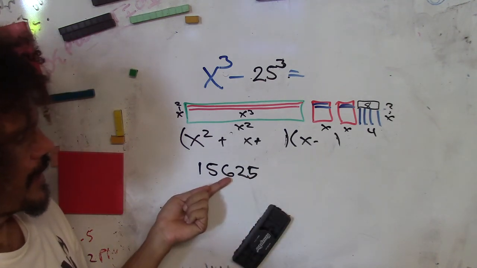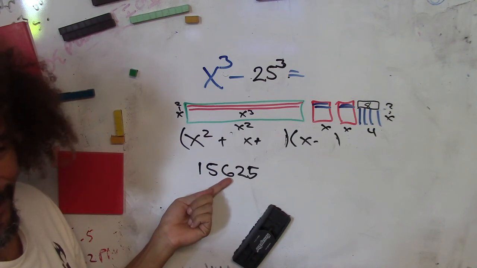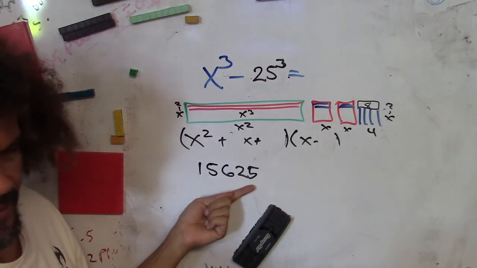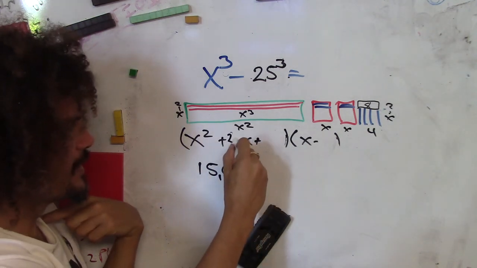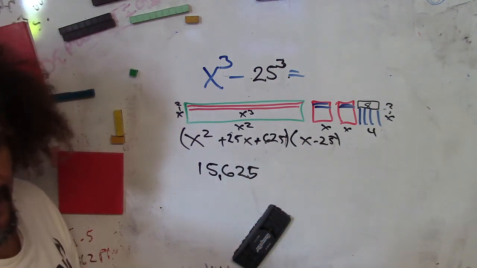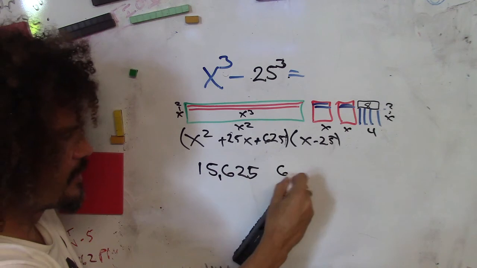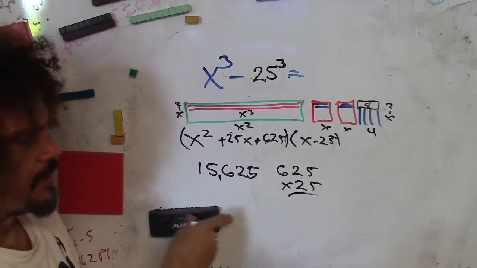What's 25 squared? 220. 25 squared? Oh, see, that's another number you should know. You should know how to square numbers that end in 5. We did this lesson. It's 625. And cubed, it's 15,625. Vaguely interesting. All right, so this is just 25, this is just 625, and this is just 25. Oh, look, I'm done. Why is it 15,625? Because when you multiply 625 by 25, that's what you're going to get.